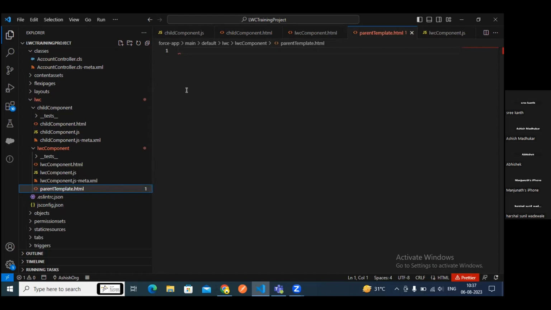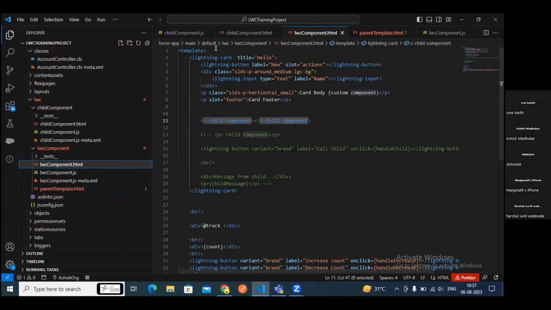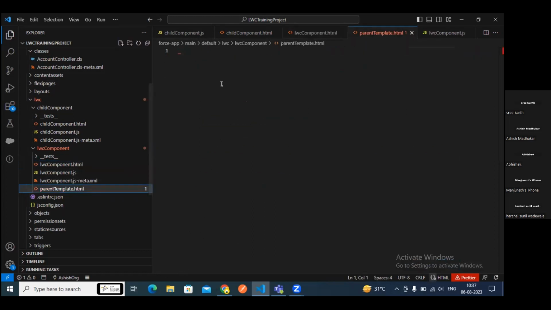Our component is created. In a template we need the start and end template tags, so any template should start with this. After the HTML template tag, you can do anything.